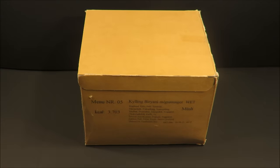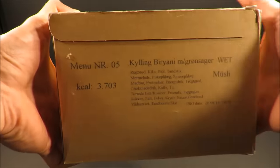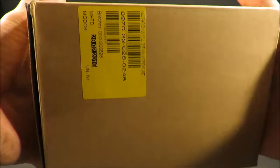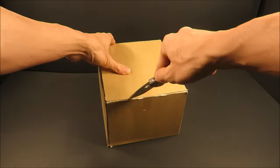This is a Danish Defense 24-hour combat ration. Now, weighing in at 3 pounds 4 ounces and containing approximately 3,700 calories, this ration comes in two different versions, one for cold weather climate and one for hot weather climate operations. This one's for hot weather. So let's check this out.